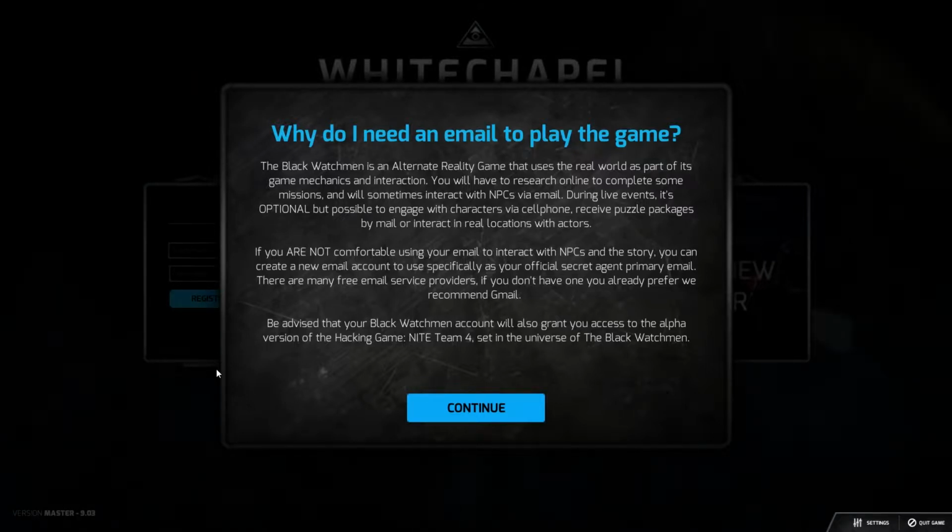If you are not comfortable using your email to interact with NPCs in the story, you can create a new email account to use specifically as your official secret agent primary email. There are many free email service providers. If you don't have one already, we recommend Gmail. Be advised that your Black Watchman account will also grant you access to the alpha version of the hacking game, 19.4, set in the universe of the Black Watchman.